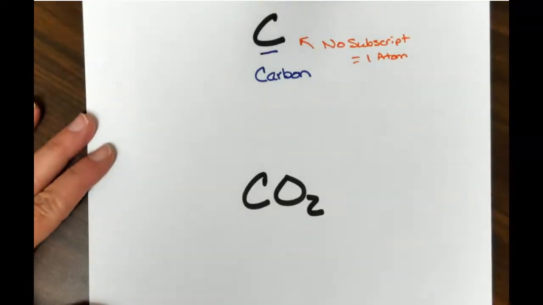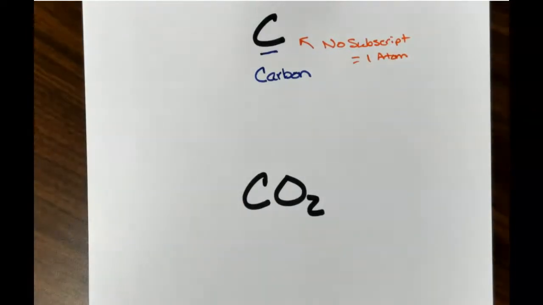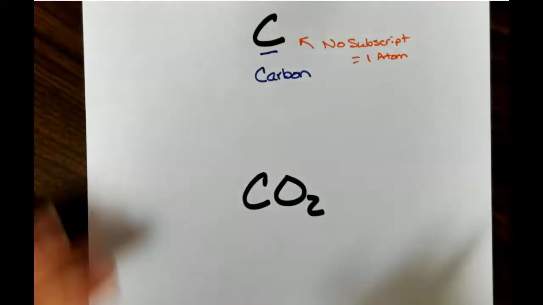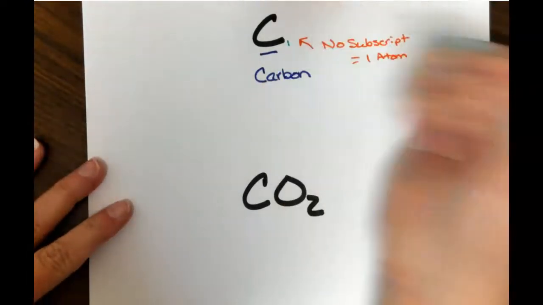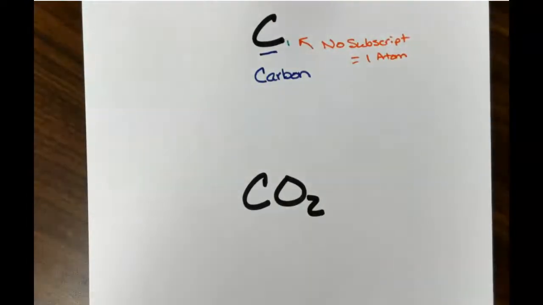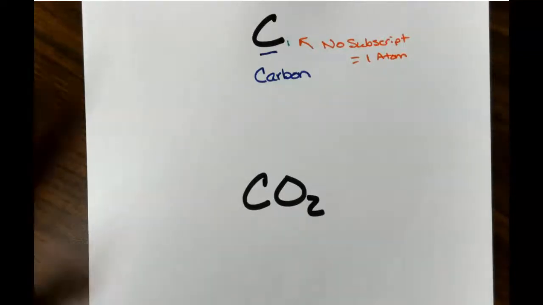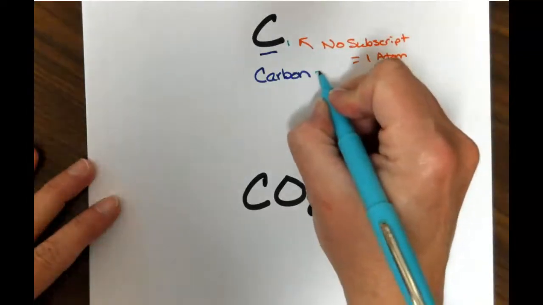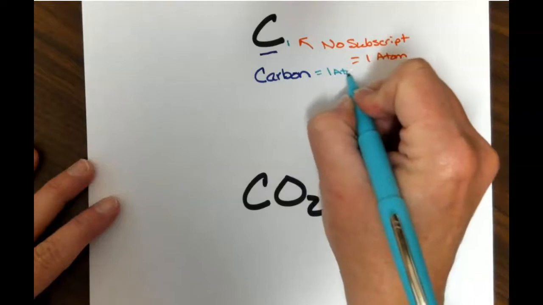So please do not ever say there are 0 atoms, because if there's 0 atoms, why would I put the letter there? Now, for counting purposes, some people like in their head just to put a little 1. If you put the 1, it's okay. It's not necessary, but it's a good reminder. So in this case, we have 1 atom of carbon.